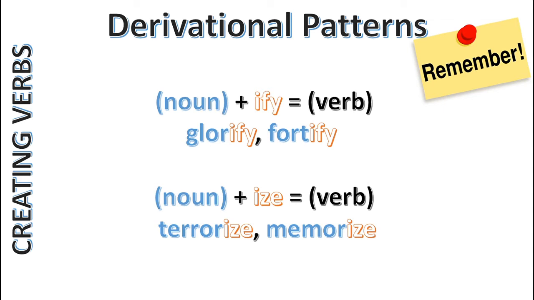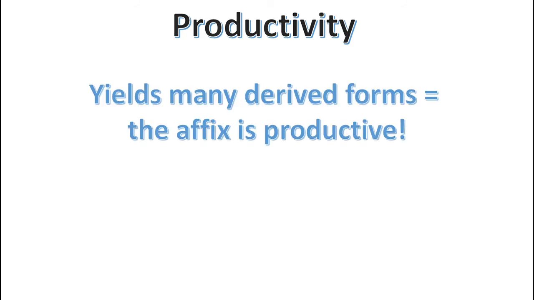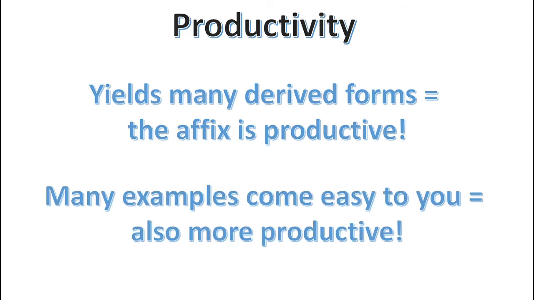These derivational patterns are quite easy to remember, as long as you're comfortable recognizing syntactic categories and can keep some archetypal examples in mind. The patterns that are easiest to remember are those for affixes that are very productive — meaning there are many derived forms that contain that affix. If you find it easy to come up with many examples for a given affix, then it is likely more productive. The productivity of an affix similarly predicts the likelihood that it will be used in new derived forms that appear in the language.